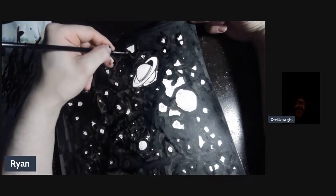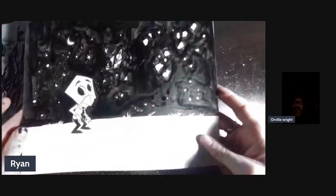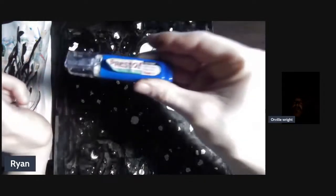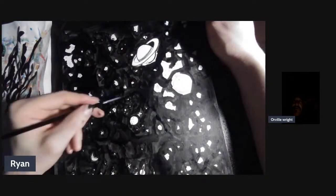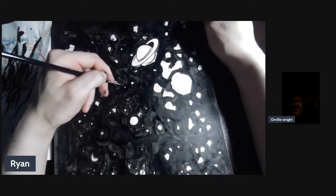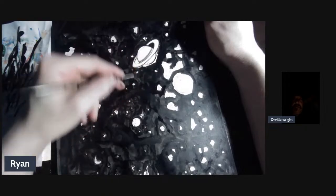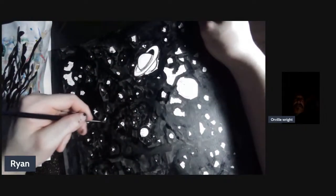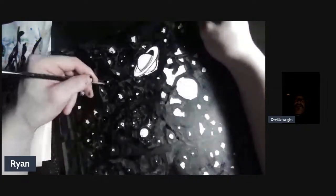So how much more are you going to do on this page? I just have to tighten up all the junk in between the stars and then probably dot in a bunch of other stars with this thing. I have a tendency to draw out all my stars to figure out how I want them arranged a little too meticulously. And then I ink it when I should, for the most part, be just painting over the whole thing and dotting everything in after the fact. I tend to work harder, not smarter.